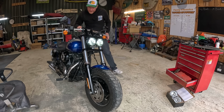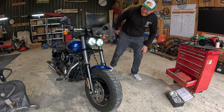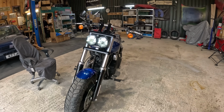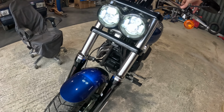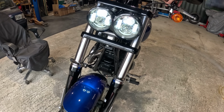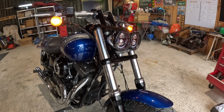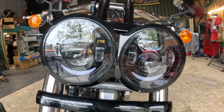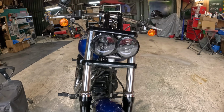I can see two lights, a reflection of the car outside. I mean, it's just a dramatic improvement on the looks of the bike. Not just from the fact that they're sort of cool black LEDs. So smart. Look at that, dead cool. Even when they're off, it just looks better. The whole bike looks just more modern and a bit cooler. Really, really pleased with those. Difficult for you to see with the reflections though, isn't it? But yeah, very, very smart. I like it a lot.